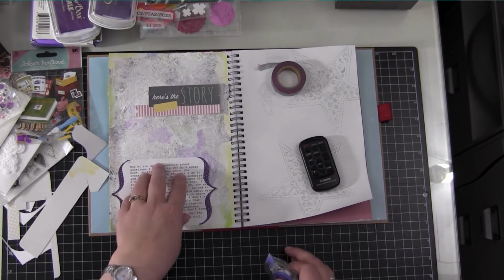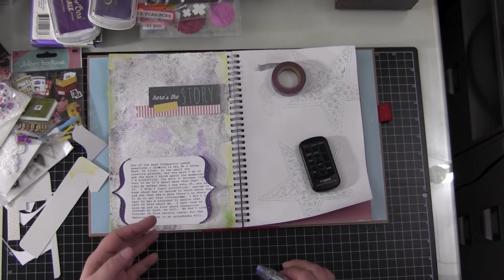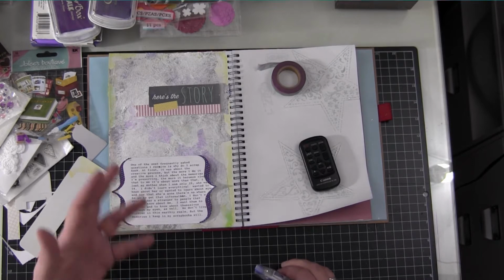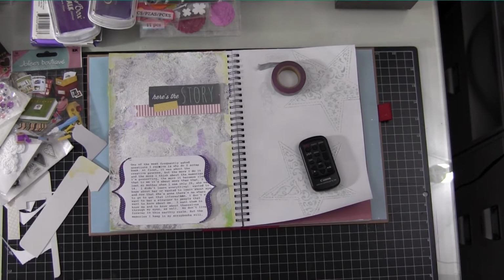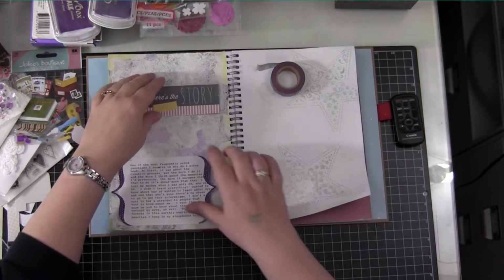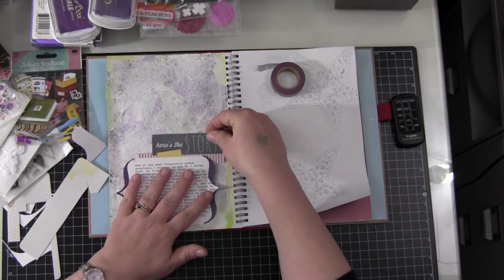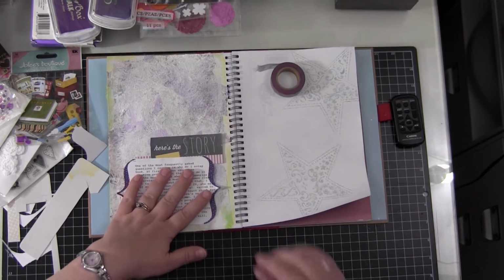If I was going to put this on a scrapbook page and I'd made that error, I would have probably typed this all out again. The reason my typewriter didn't correct it is because it's out of correction tape, so I've got to fix that. But anyway, I digress. So I think I'm going to put this here.